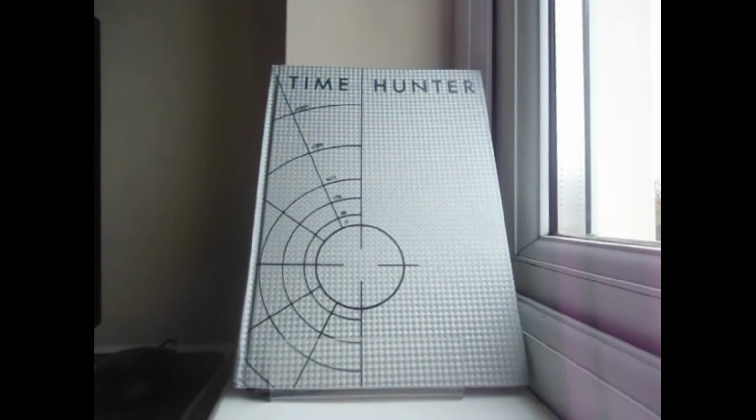So with the presentation of this Doctor Who Time Hunter book out of the way, what are my own personal thoughts and opinions, as well as the general consensus on this Doctor Who book? On Goodreads, ratings have generally been negative on this book, scoring in at only a 2.56 out of 5 on average on that website, with only 9 ratings in total. 6 3-stars, 1 1-star, and 2 2-stars.